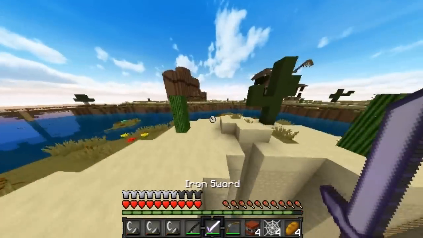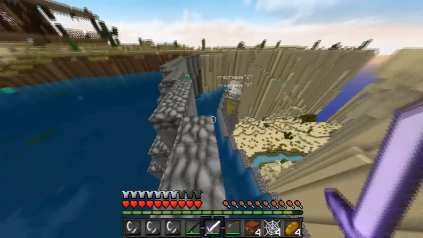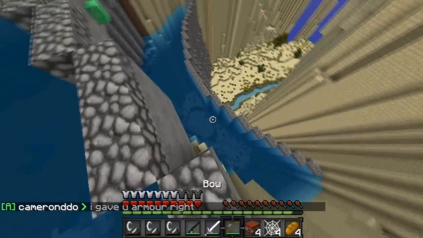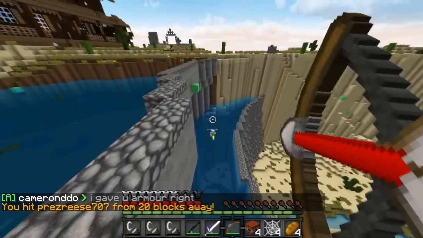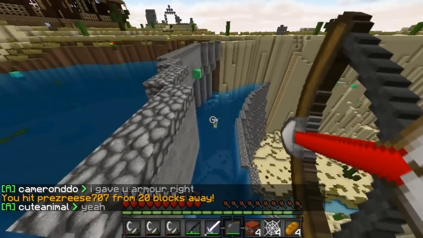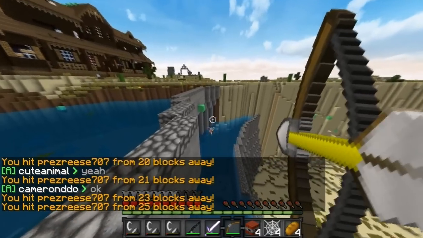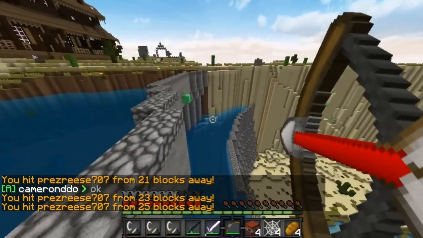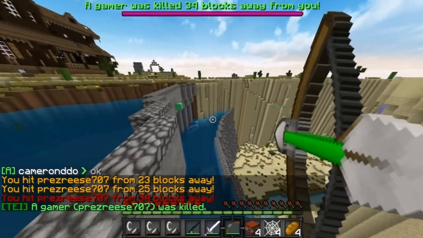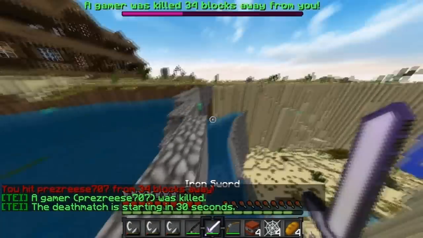Come on, why didn't I knock him off? I suck at bows and arrows. Right, I need to get better with bows and arrows. Bye-bye! Come on. Come on, one more hit, he'll be gone! Come on! I got to get him! Yeah! Woo! 34 blocks away!